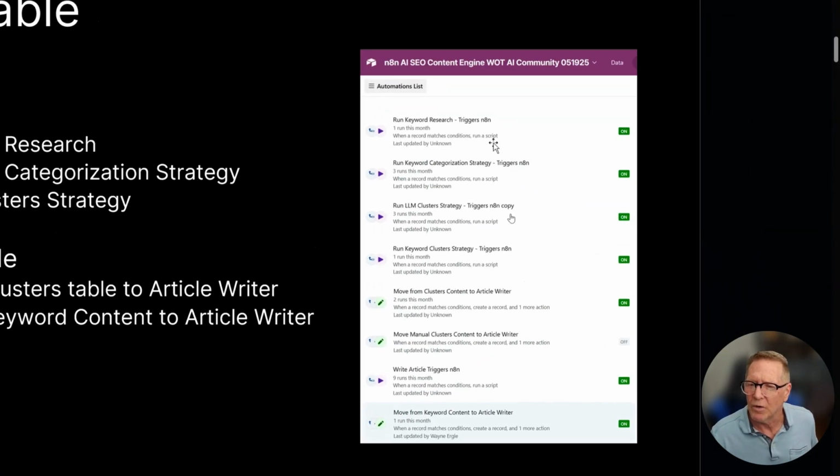There's one that runs when you select keyword research, one that runs when you select keyword categorization strategy, LLM strategy, keyword cluster strategy, two that move content around and create records inside of Airtable, and then the final one is when you want to write something. When you want to write an article, that is an automation. I do have this one in here, move manual clusters. That one's off. It's not used, so you don't need to use that.